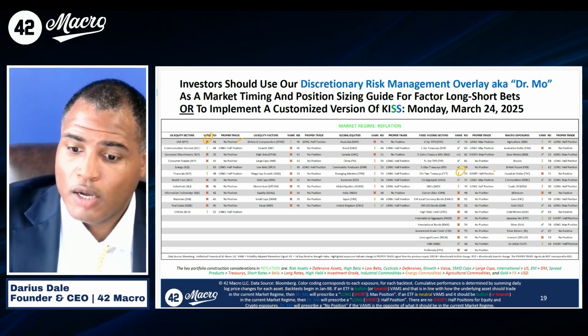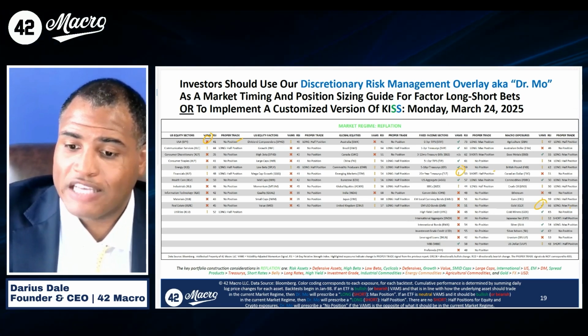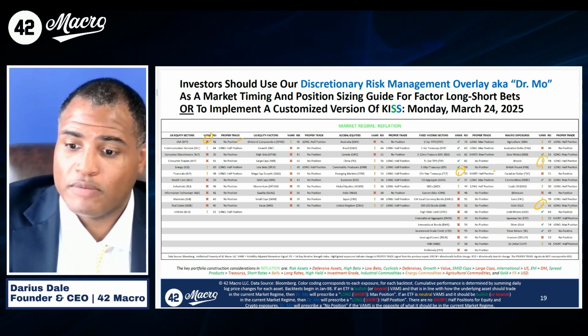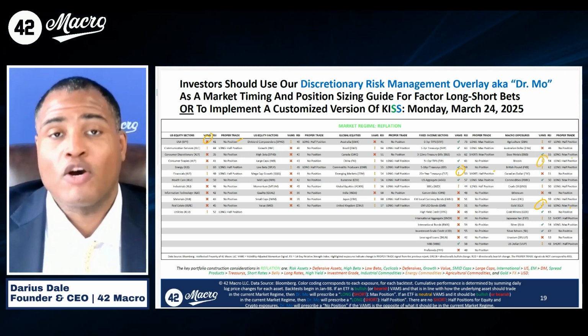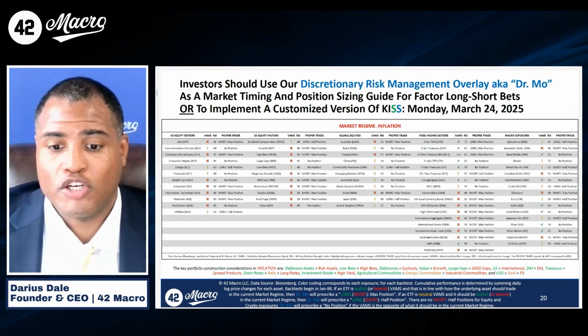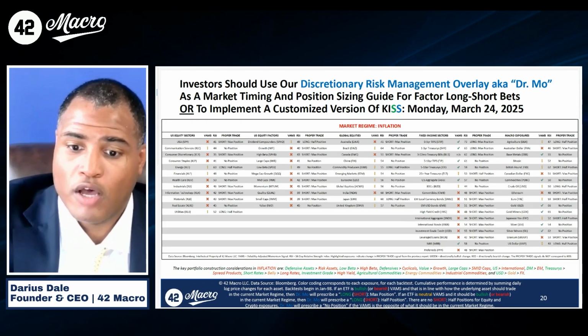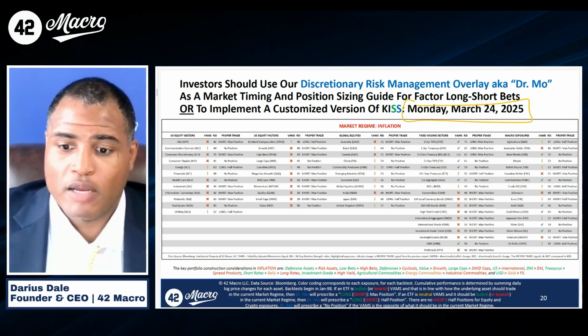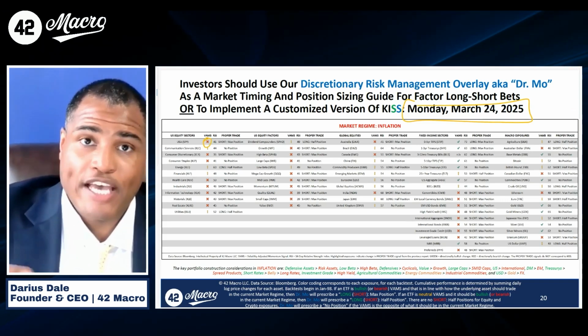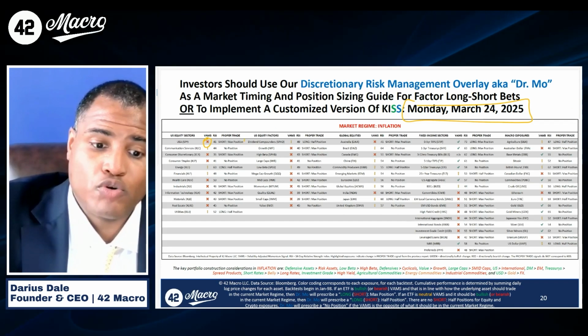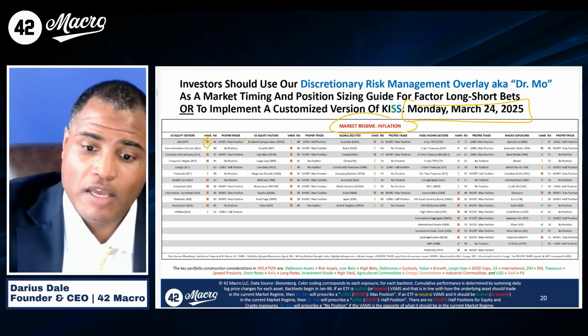Gold's bullish VAM signal will continue to signal a long max position, and Bitcoin's neutral VAM signal will continue to signal a long half position. When we go into a risk off regime, transitioning to an inflation regime, which is our current regime for Monday, March 24th, 2025, the bearish VAM signal for the S&P 500 is currently a short max position, as it would be in an inflation regime.